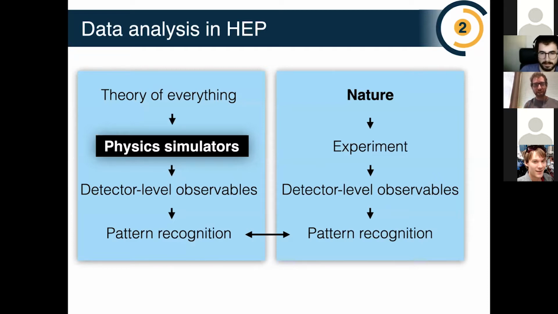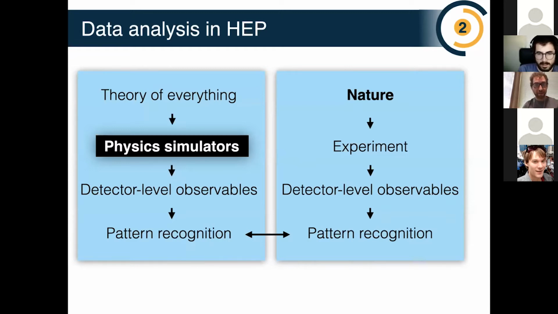So you've probably seen charts like this, where on the right-hand side is the flow that we have in our experiment. When we want to learn something about nature, to do inference, we build experiments, we do some dimensionality reduction, and then on the left side, we try to emulate the same thing in a simulation where we have our theory, which we want to infer something about, and then we have some simulators, then we apply the same kind of dimensionality reduction and comparison in order to do some inference.